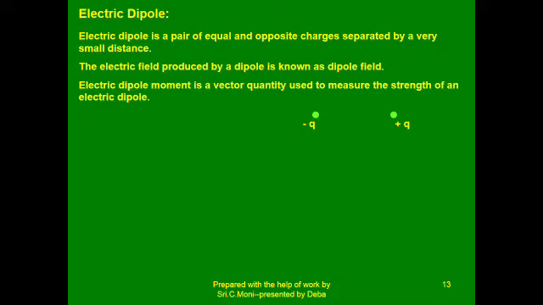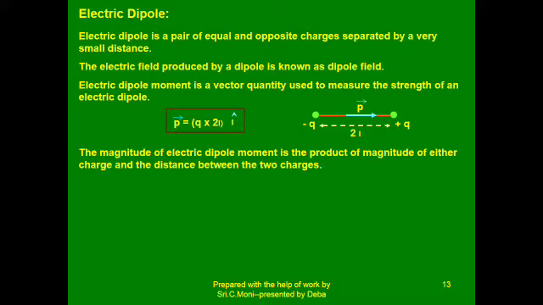Let us show one electric dipole. There's a -q charge, there's a +q charge, and they are separated by a small distance. Here, for a certain reason, we're calling this twice L. Then the dipole moment will be directed from -q to +q along the line joining them. The P vector would be written as q into twice L. So its magnitude is charge into the separation between the two charges, and the I cap shows the direction. It's a vector quantity. The magnitude of the electric dipole moment is the product of the magnitude of either charge and the distance between the two charges.